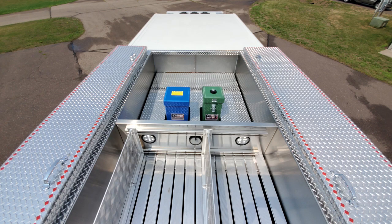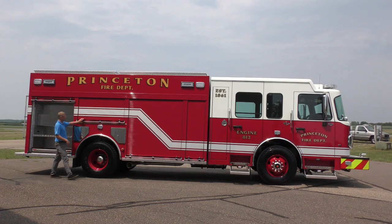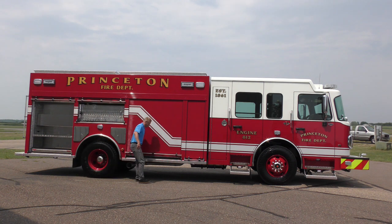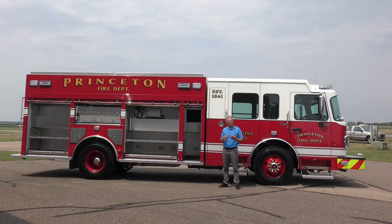At the front of the hose bed, there's a nice size dunnage area where we have the foam and water tank stacks. This truck is 33 feet long, 10 foot 8 inches high, and weighs 38,000 pounds with water. They're going to be putting a lot of equipment and hose on this truck, but it's got some pretty nice dimensions overall.